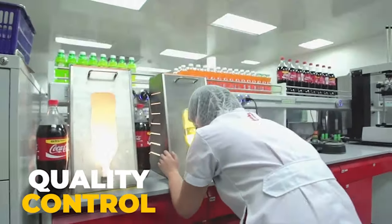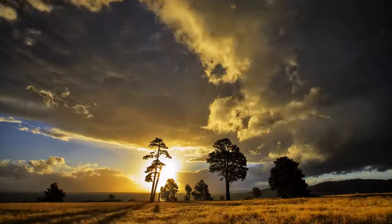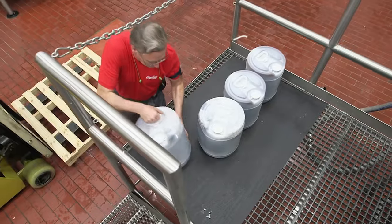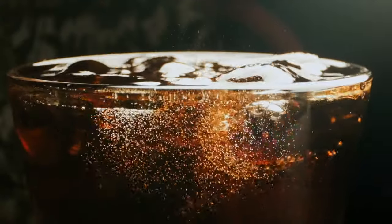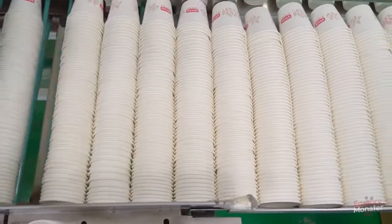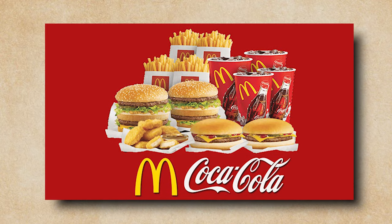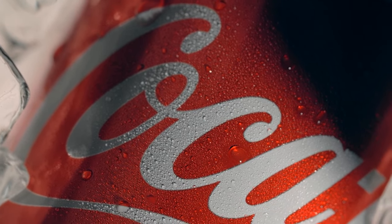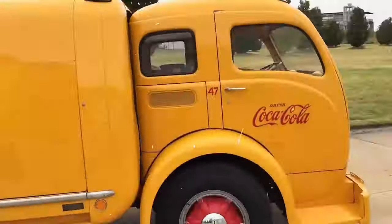The dedication to quality control extends to the sourcing of ingredients. Both McDonald's and Coca-Cola strive to use sustainable and ethically sourced materials, contributing to the well-being of the planet while preserving the taste of the soda. The cups are sealed with a lid that keeps the flavor intact until the moment of indulgence, then delivered via special chariots charmed to preserve the ideal temperature and fizz, ensuring that the enchanted elixir arrives promptly at each McDonald's restaurant.